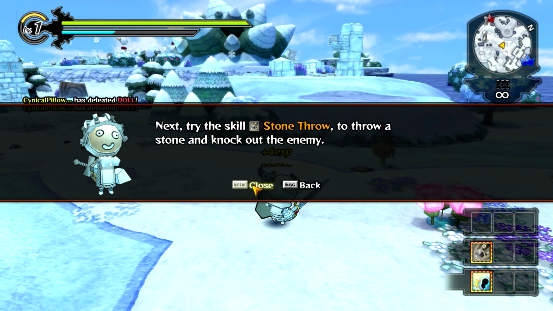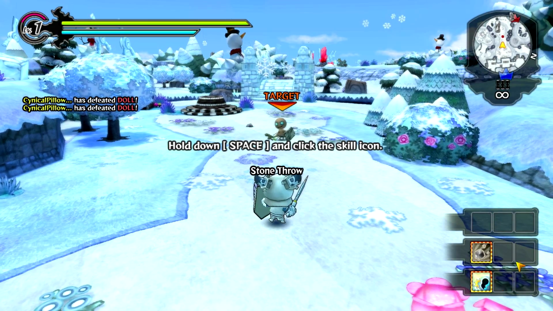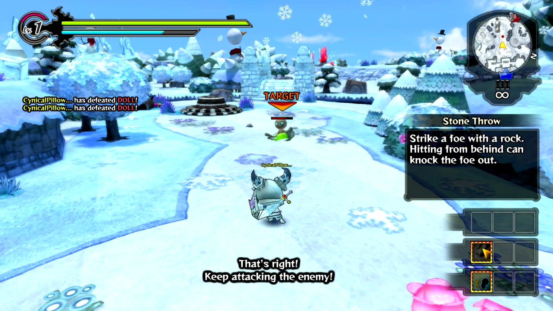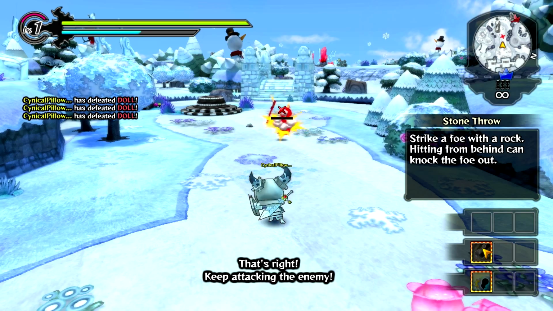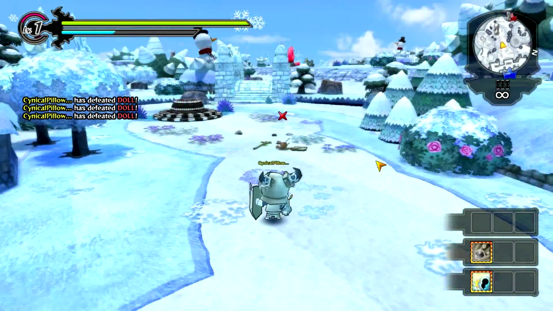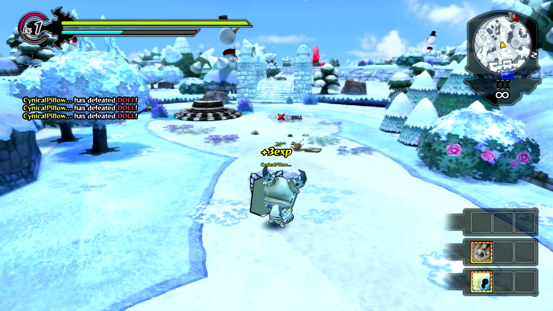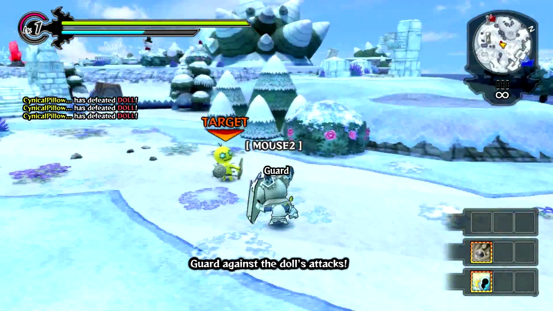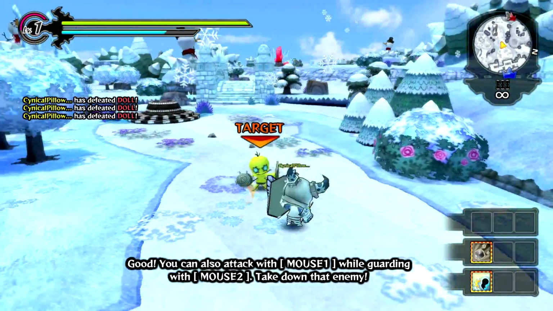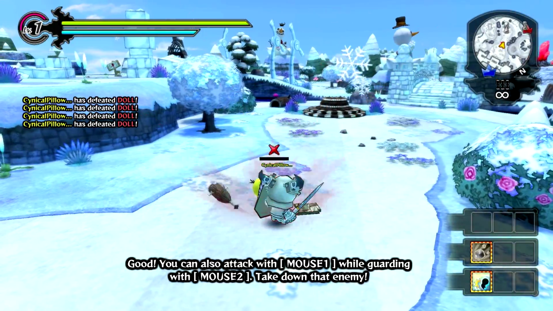Jesus Christ, he just impaled himself. Alright, so Storm Throw, let's do this. Just spam this. Storm Throw, Storm Throw, Storm Throw. Let's see if you can defend. Guard by holding mouse 2. Boom.